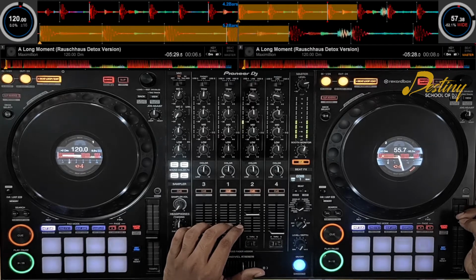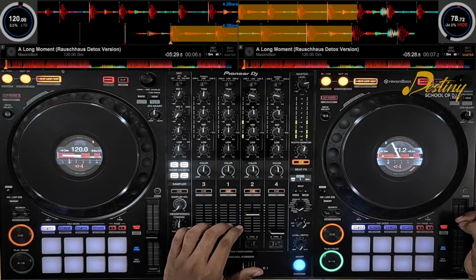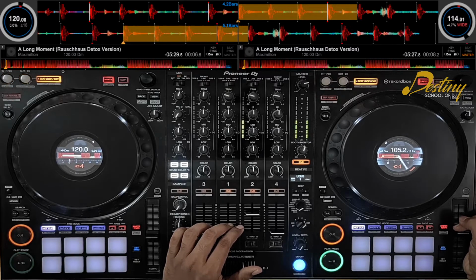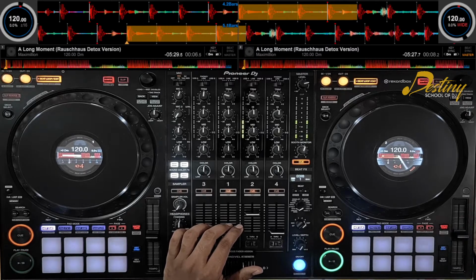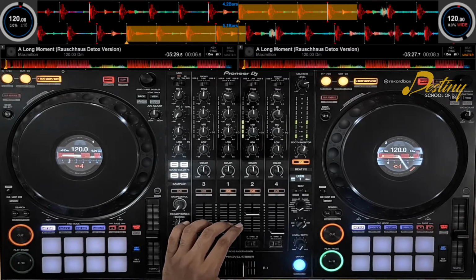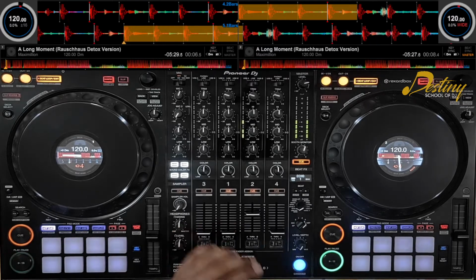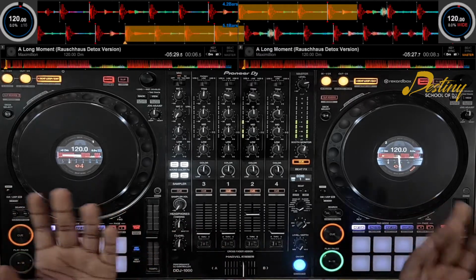It also creates a nice effect which you can use while you're DJing, if you want to start a section of the song, or if you want to stop your set or something like that. And now it's at 120 BPM. It's back at 120. Now how you can change the tempo range depends on every controller and every other DJ equipment you have. They have different ways.